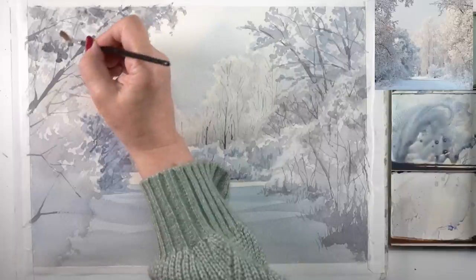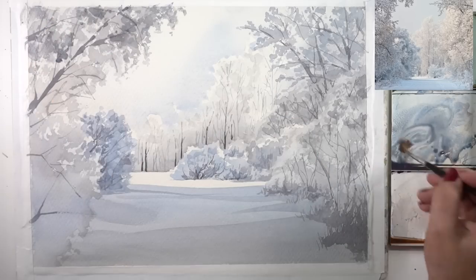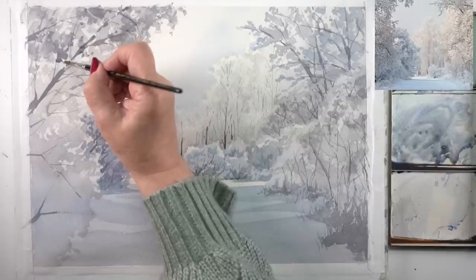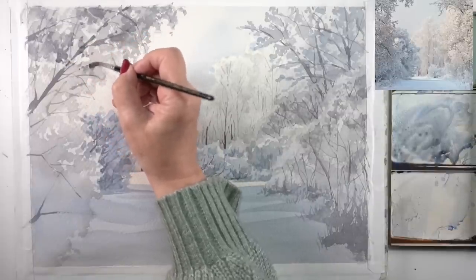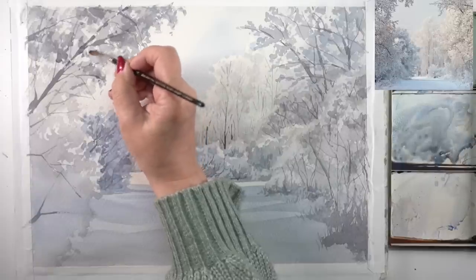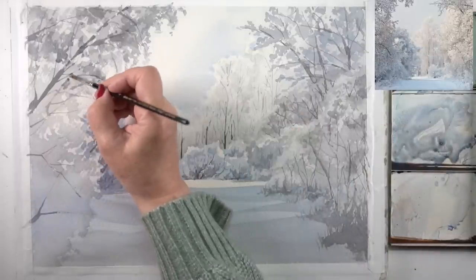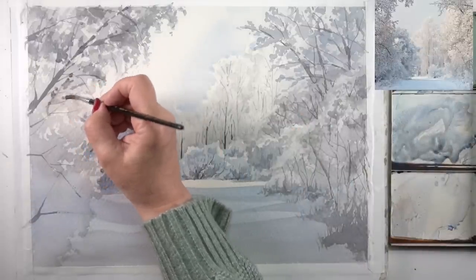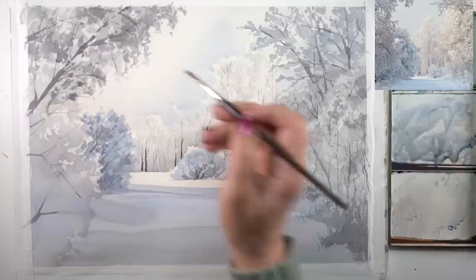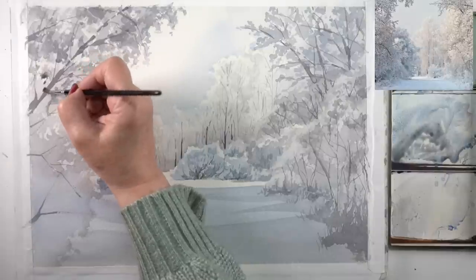So I'm going over top of the painting that I'd already done, but I'm doing so while leaving some of the lighter gray showing. Don't cover all of it. Let some of it show through, because that's going to give you the depth, and the little bit of light that is shining on those branches is going to come through because you're going to have multiple grays in that tree. You could do the same thing on the tree on the right-hand side to add more to it, but just be careful, because you want that tree to stay lighter than the one in the foreground.